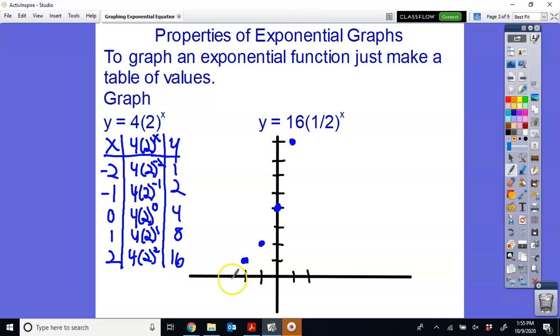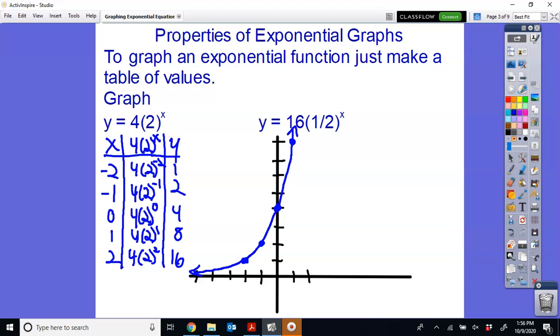This graph, if you were to keep going this way, and I'm not going to do this, but if you were to keep plugging in -3 and -4 and -5, what's actually going to happen is, think about the way these graphs are doubling every time. What would happen if you're thinking backwards is it would be cutting in half every time. And so we get this ramp shape like we talked about that looks like it's kind of leveling off, but it doesn't ever get to 0.